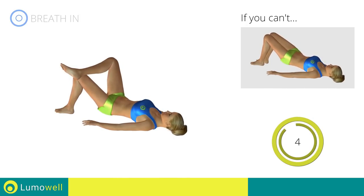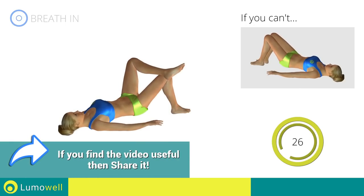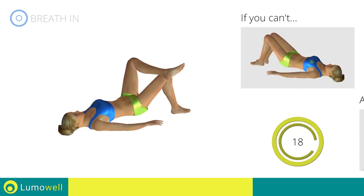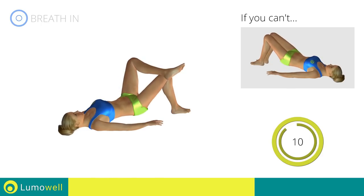Five, four, three, two, one. Switch sides in the shortest time possible. Go! Keep your abs and butt constantly tight to improve the effectiveness of the exercise. Make sure to keep your feet constantly well placed on the floor.